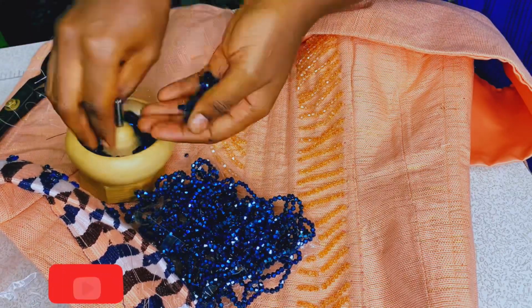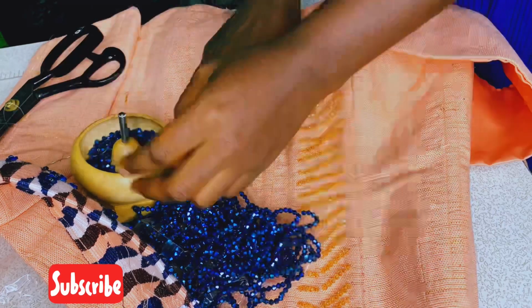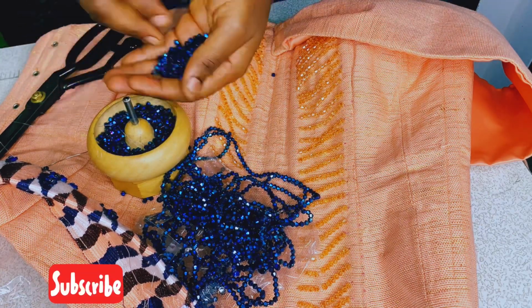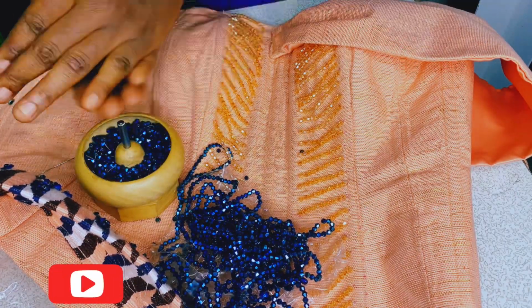The sparkles and everything is so nice, but be careful, they are glass. You have to make sure that they don't fall in any food or on the bare floor, because if you step on it you can get a cut. Okay, I have had a lot of cuts from these bicons and crystals, and I think I should share this, you know.